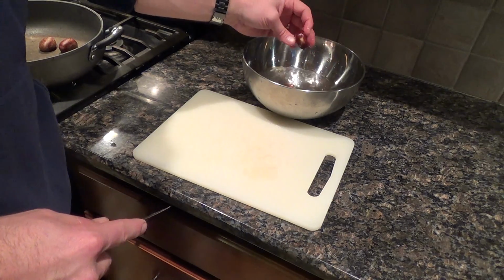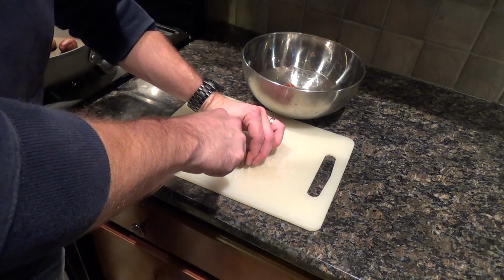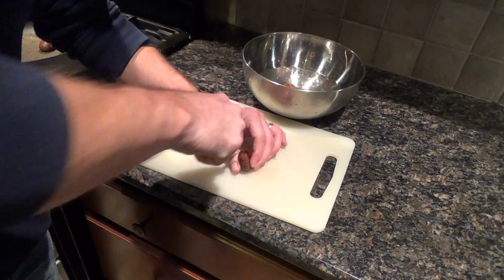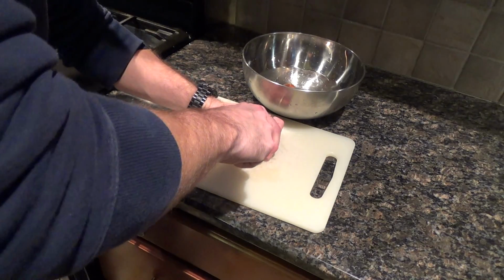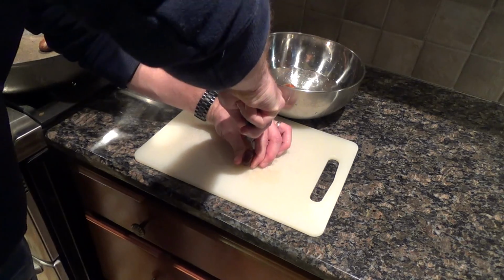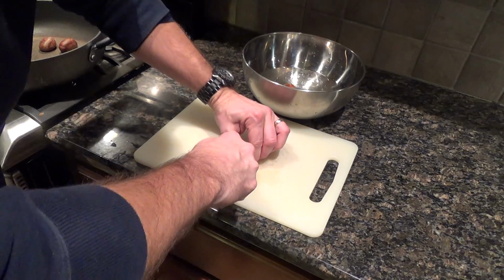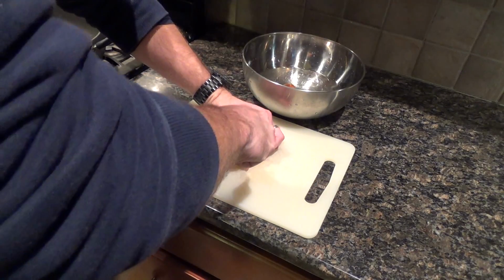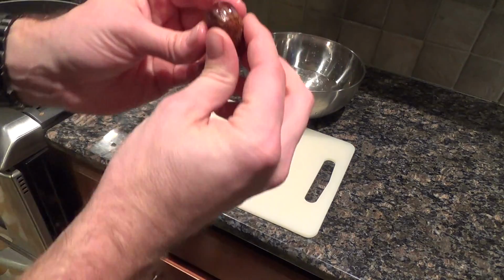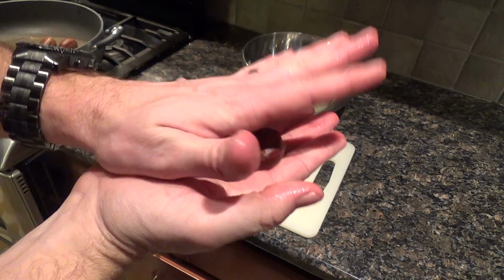To have it kind of open the shell for you, you can do another thing. It seems a little more risk of cutting yourself, but you can cut a clamshell, basically cut around the entire nut, which I don't like. You can see I'm tentative with this cut. But that's one side. This nut will essentially open itself while it's cooking. So this one has gotten a cut all the way around, and it will open up like a clam.